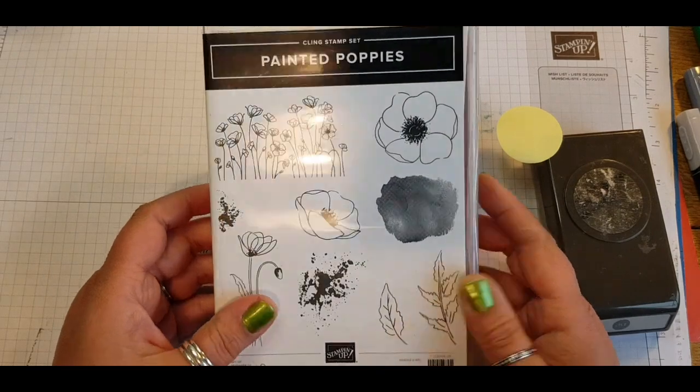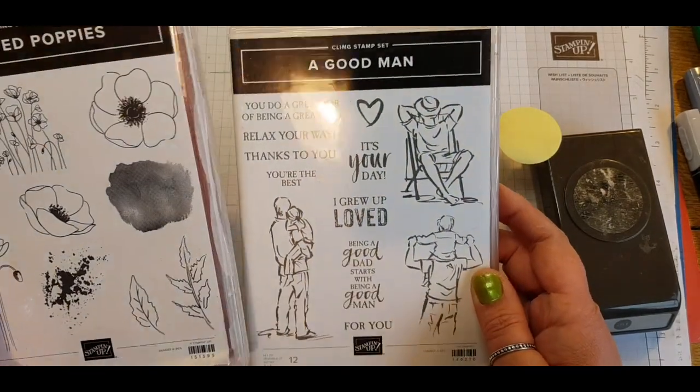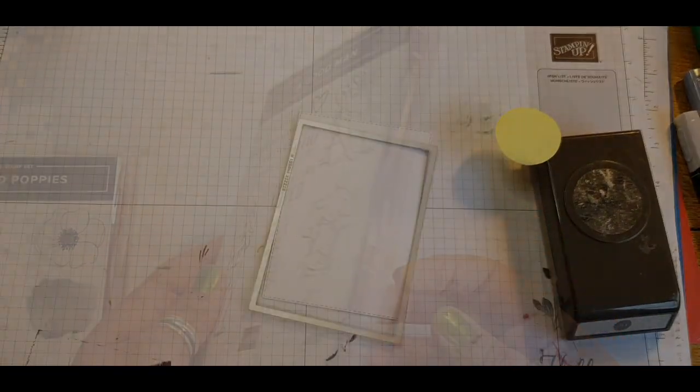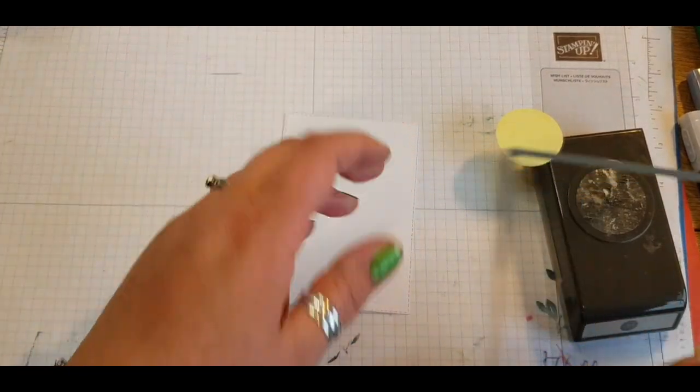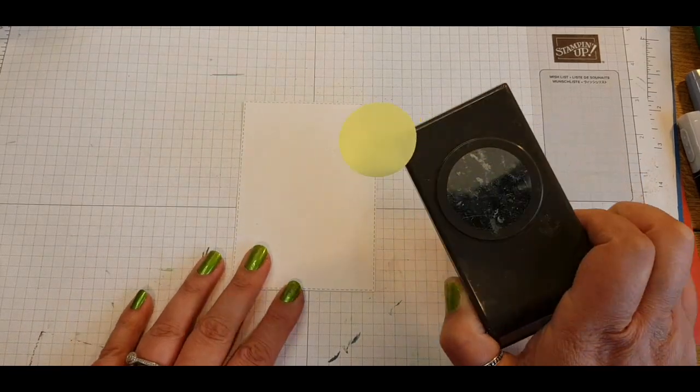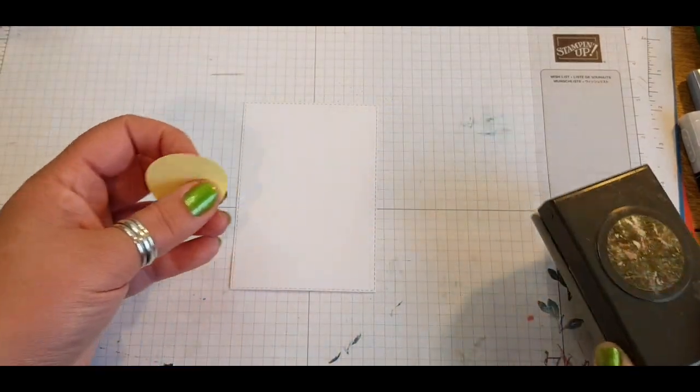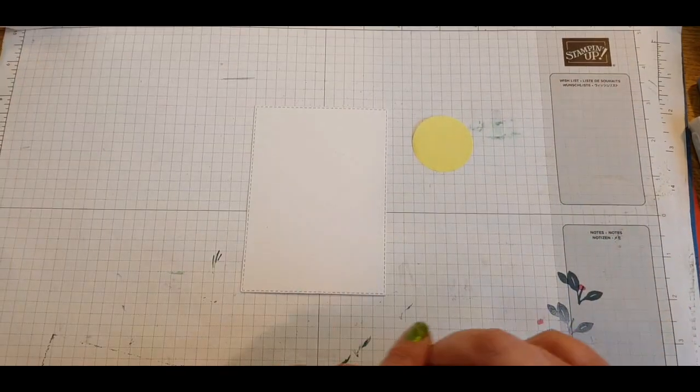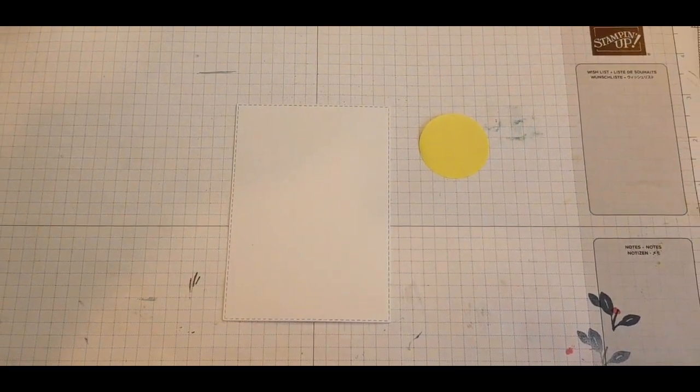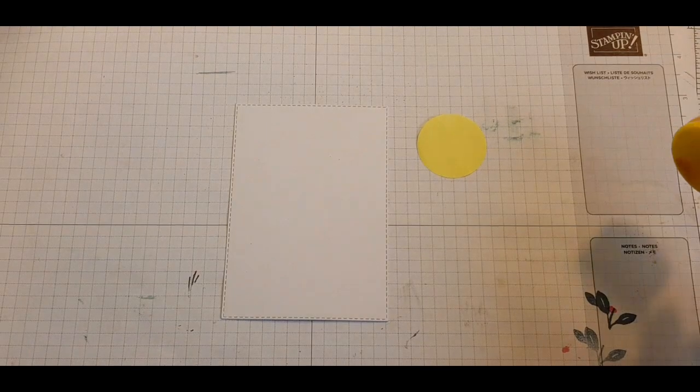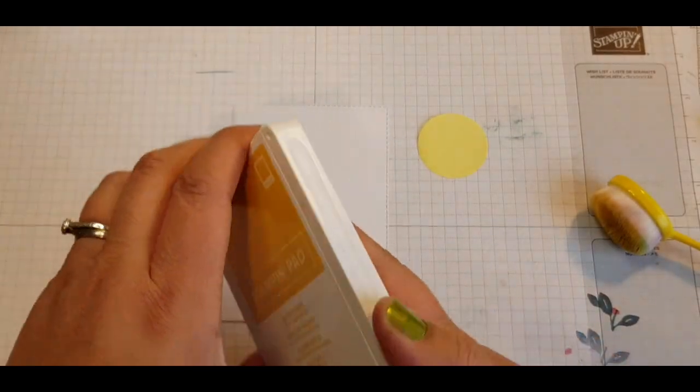Using the Painted Poppies stamp set I wanted to combine it with a Goodman stamp set. I've used the stitched rectangle framelet dies and this one is 3 3/8 by 4 3/4 and this is the retired punch the one and a half inch punch and cut out a post-it note with it. If you don't have the punch you can draw around something or die cut out a circle.